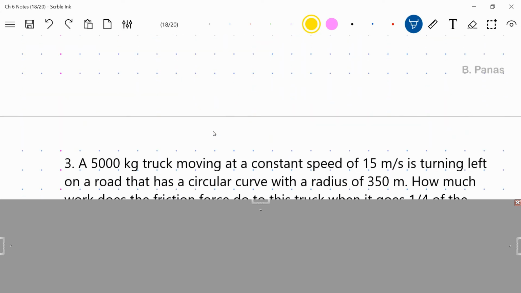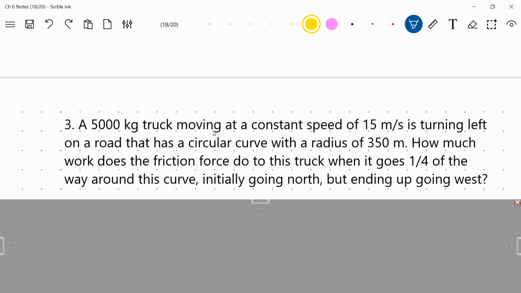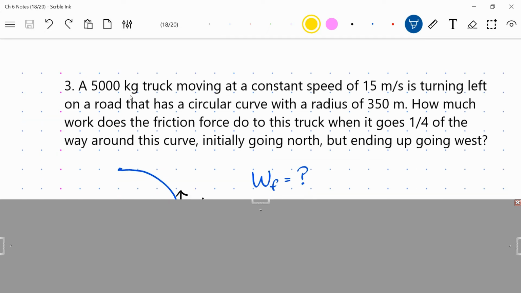Moving on to number 3. Okay, this is a somewhat wordy question, and at first glance it might look complicated, but it's worth really thinking through what's happening because it can often tremendously simplify a question. In fact, if you know your stuff, you should be able to get the answer in your head almost as fast as you can read this question, especially combined with the circular motion unit that we just came out of. So in this question, there's a truck. I'm going to skip reading all the numbers here.